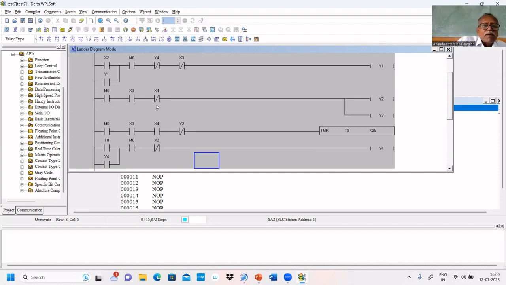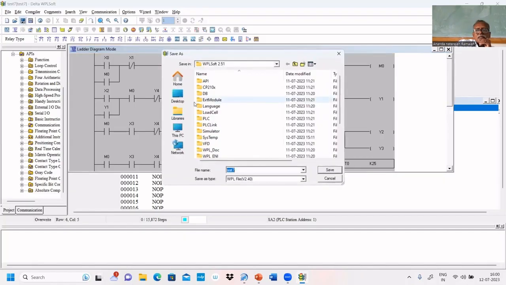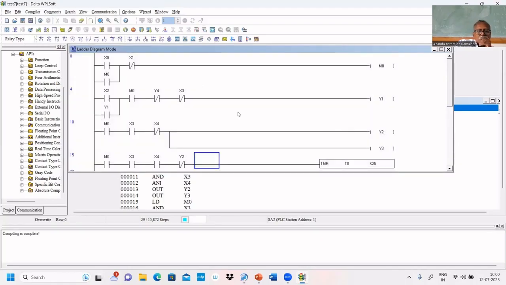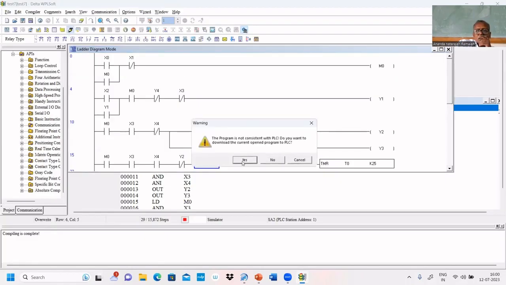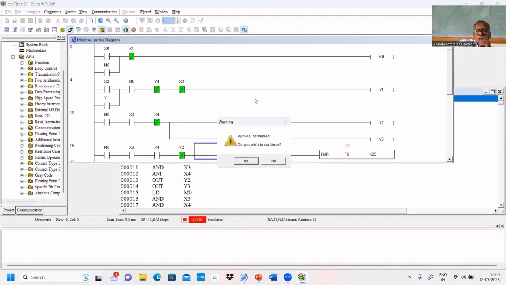Now we have to compile and verify this program, whether it is working or not. First, let us save this. Then we will compile. Compiled. Now we have to simulate. Run.